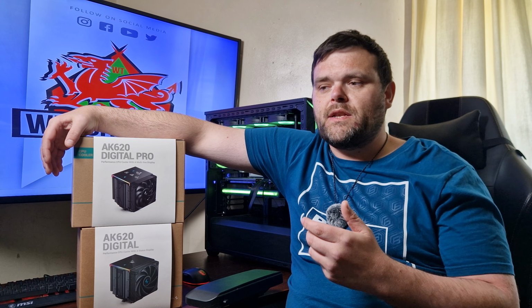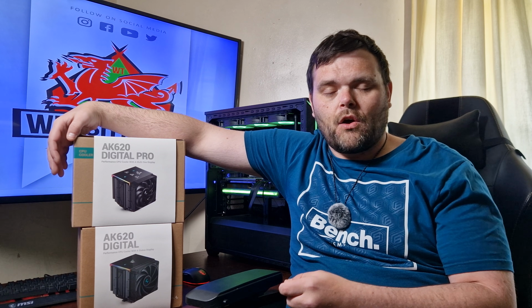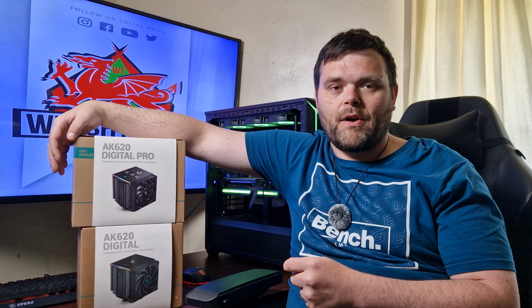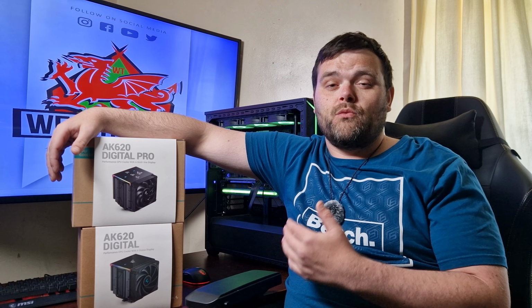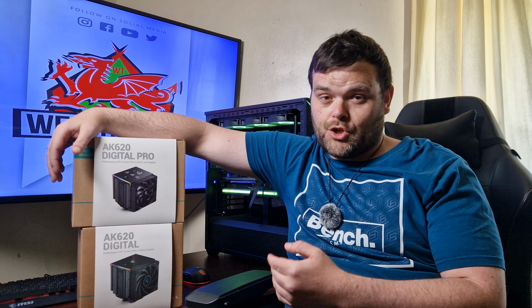I don't particularly get why brands are putting screens on coolers, but I understand it's a trend and a lot of brands are doing it. Even Thermalright are doing it, which is kind of baffling to me. But I will say they both look absolutely gorgeous when they're installed and lit up. So I will say that for Deepcool. And I honestly think both of them are very good coolers. Whether you agree with that is up to you completely.